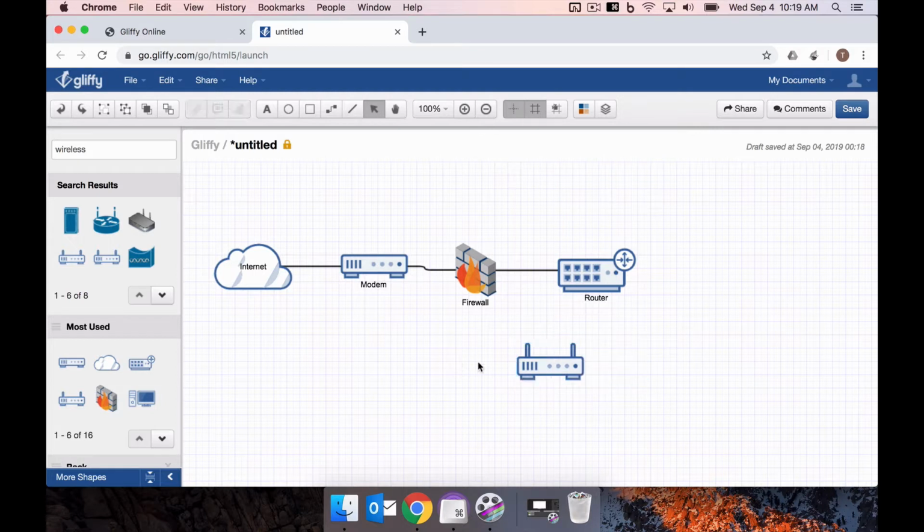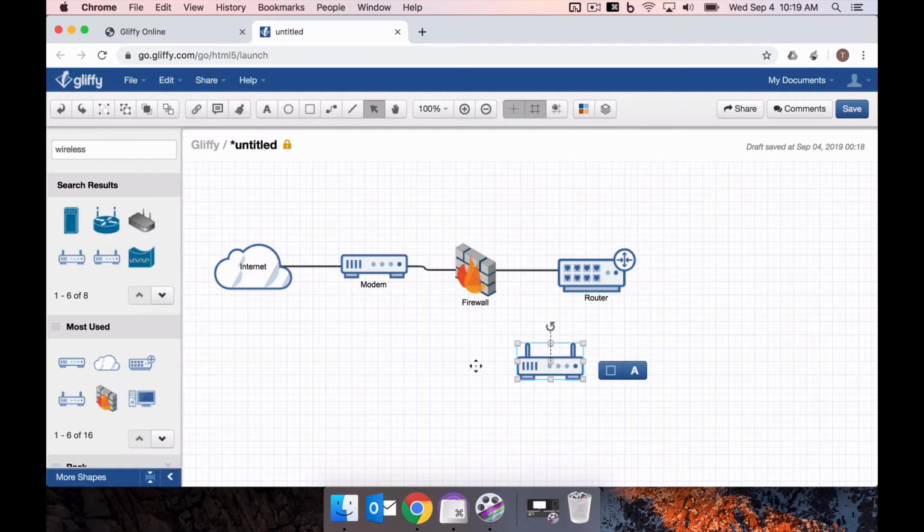So you might have one box at home that has the Wi-Fi, the router built in, the switch built in, the modem built in, and a firewall actually built into one little box. But we like to separate the objects, especially in larger scale network diagrams for places like commercial buildings and businesses.